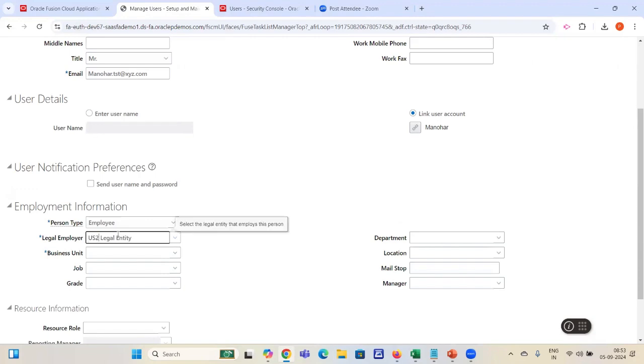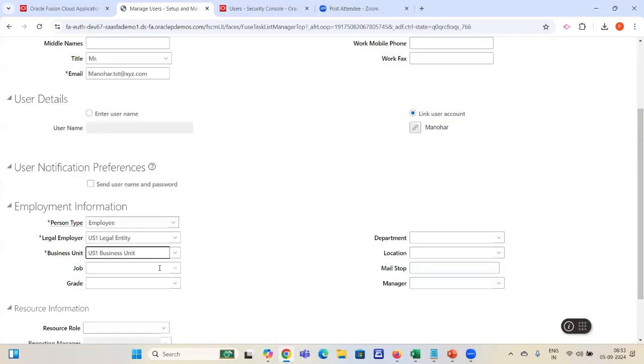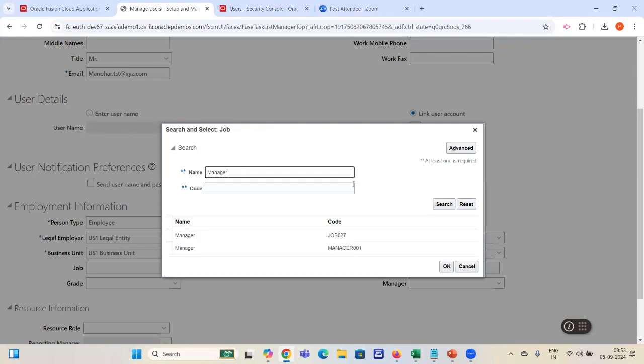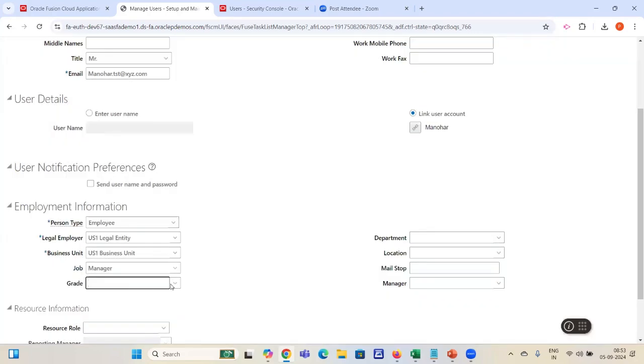For now, let's just think that we are assigning the legal entity and the business unit. In case you have a job, what does this specific user do? Search for job manager. I'll just click on manager. Grade, if there is a grade for a job, you enter this department.